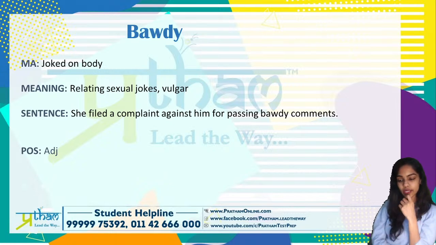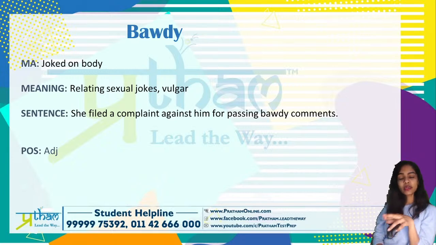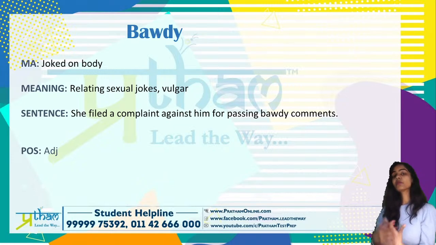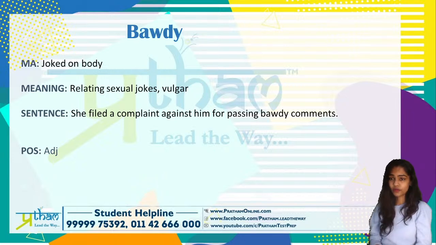So in the sentence, look at how it's used. It says she filed a complaint against him for passing body comments. Passing body comments, as in he was probably passing comments that were sexual in nature, vulgar, inappropriate, not something that you can comment on in a professional environment maybe. So obscene. In the part of speech, we've said that it's an adjective. Why? Because we're really talking about the comments here. Or if we're relating it to jokes and saying body jokes, body remarks, then they are sexual, vulgar, obscene remarks or obscene jokes, right? So that's body. That is our second word for the day.